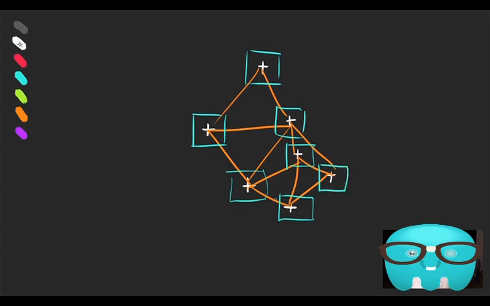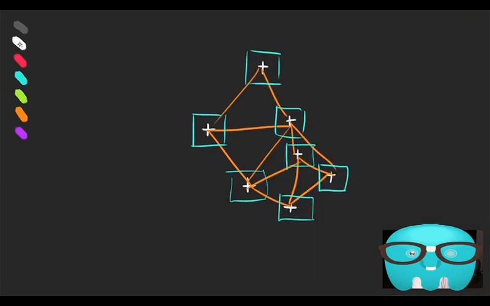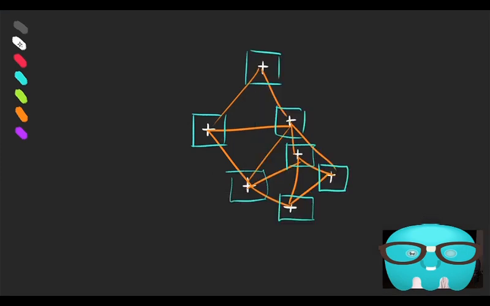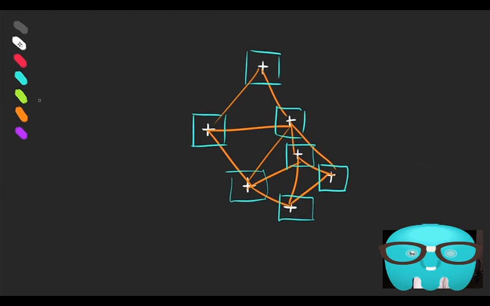For now, we are just going to focus on the geometries to create what we call triangles, what we call faces. A face is just a triangle between three vertices. In the geometries, we can store more than just the vertices coordinates. Each vertex will have the position, but I can have other data.